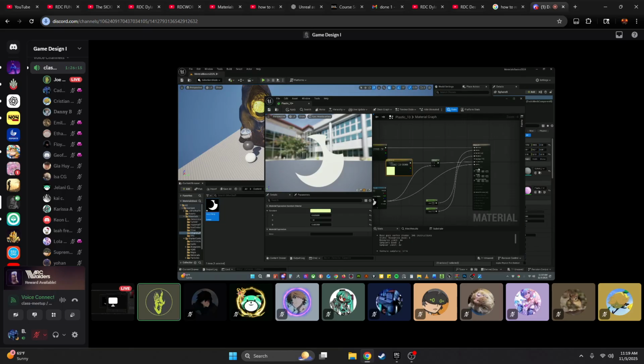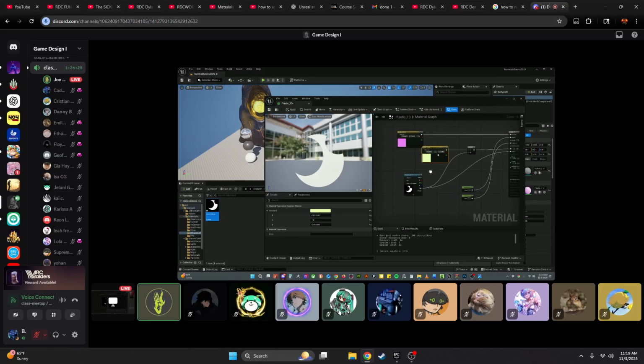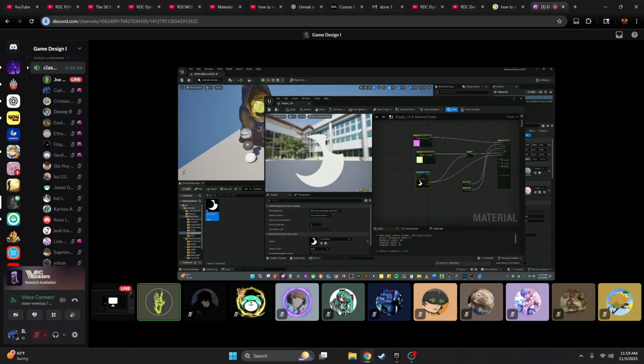So the emissive is what is used to make things glow. If you want things to really glow, this is what is being used to make that thing glow out. Now, the only drawback here, just a second. Need to make it look small. Update.